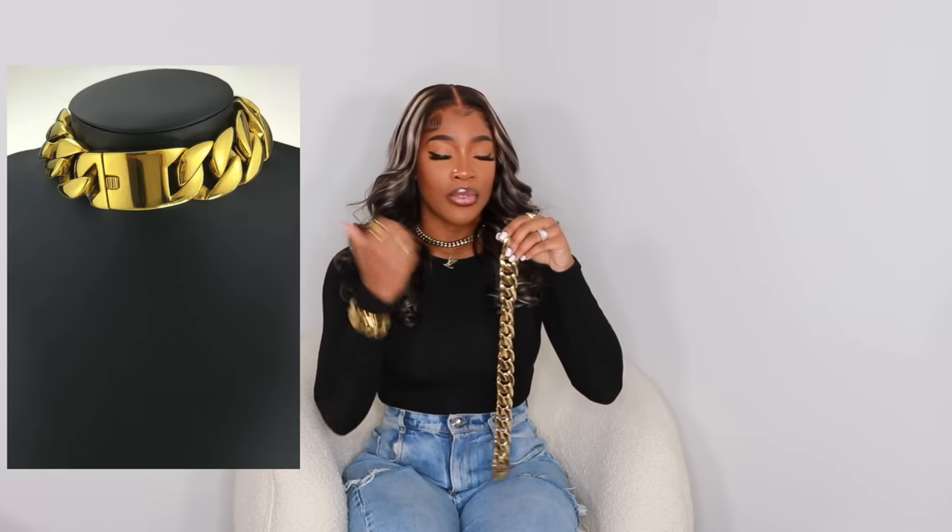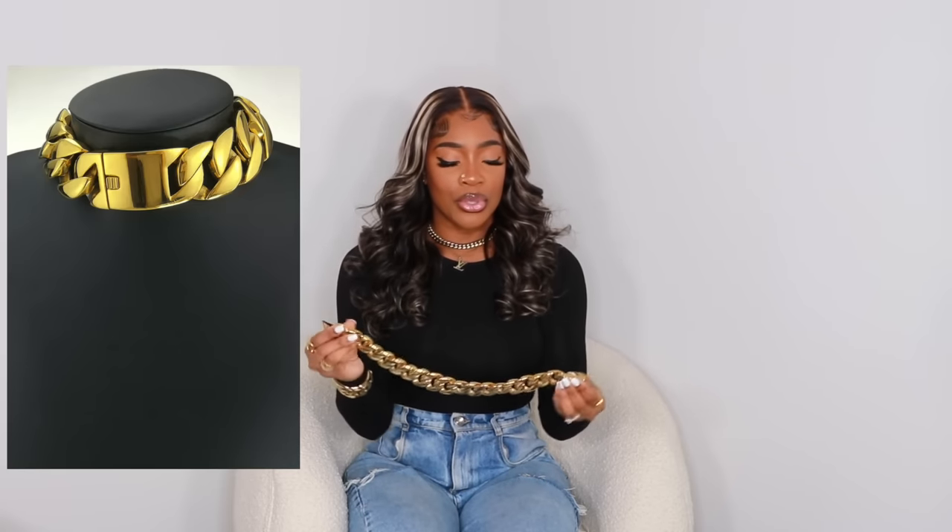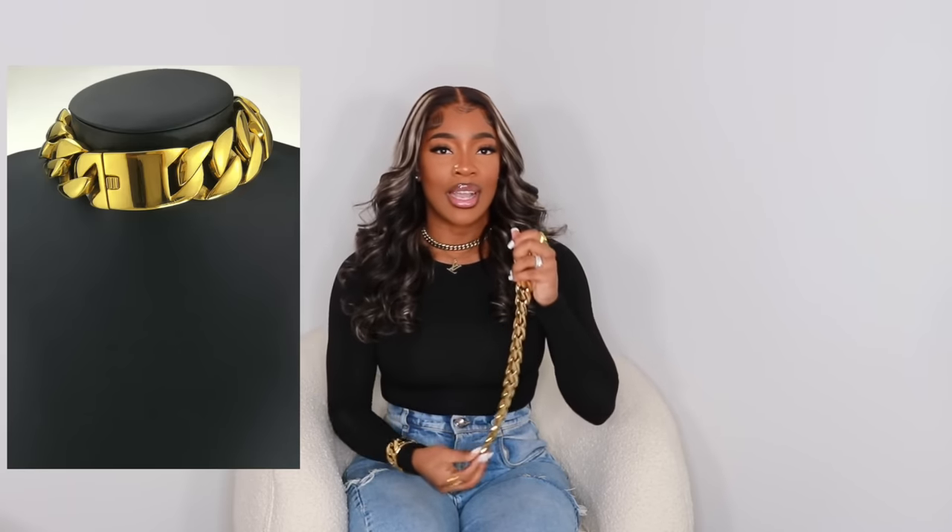So first up, we're going to start with the jewelry. I have an array of different types — it's all gold, I think one is silver. You know I love me some gold, so I had to re-up on some fresh pieces. First up we have this chunky gold necklace. You know I always wear my gold chunky bracelet, so I thought I'd try a chunky necklace to get the ID necklace look. I ordered it off AliExpress — that's where I got the bracelets from — and all you do is wear it backwards to get that ID necklace look.